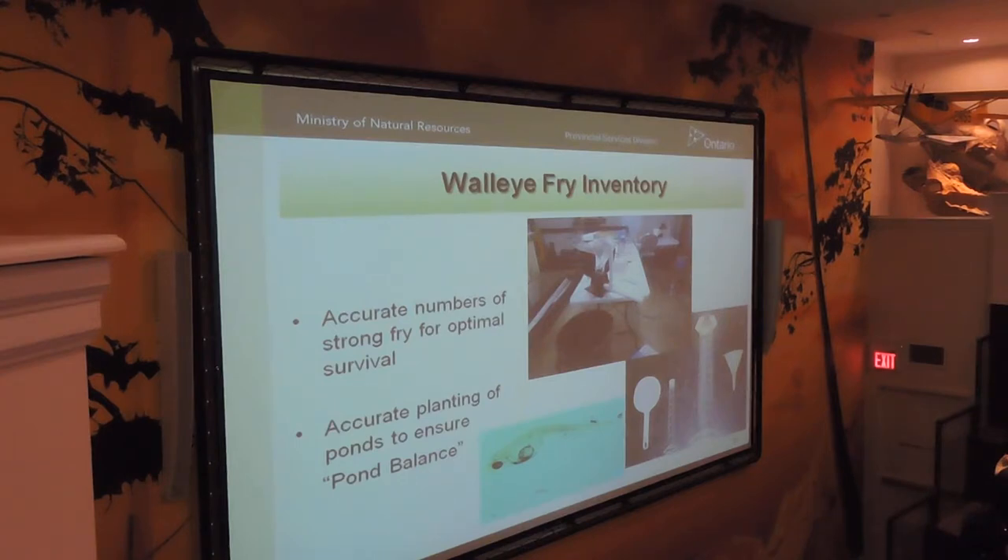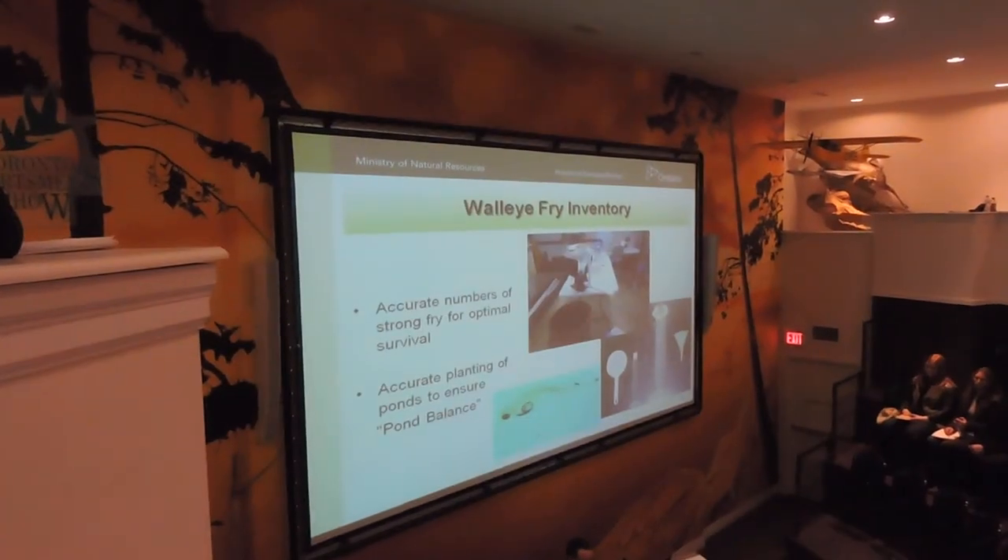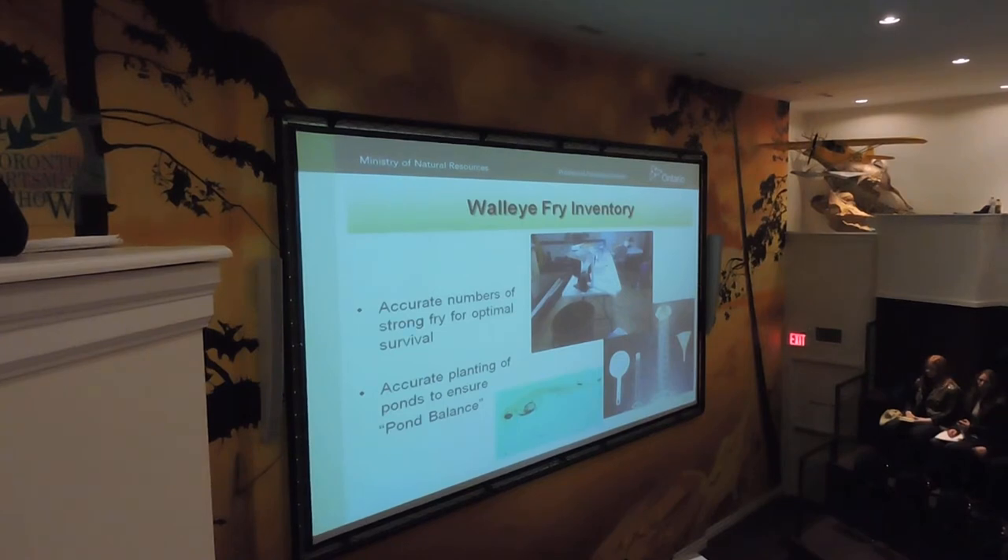Basically the way the fry counter works: there's a little plate, we fill this apparatus up full of water with water constantly flowing in through a really fine micron screen — because any particles in there will be counted as fry. You keep adding netfuls of fry into it, and down below they're funneled through a plate that has eight holes in it. The holes are small enough so that only one fry can go through a hole at a time. You can see there are eight tubes, so fry are constantly running out and you can watch the little counter with numbers climbing. As you approach your target number for your pond, you can start lifting up some of these hoses so you're counting one fry at a time. It can be pretty accurate if it's working properly.